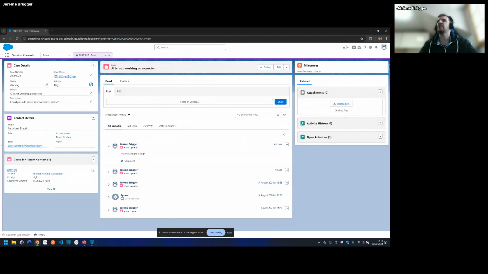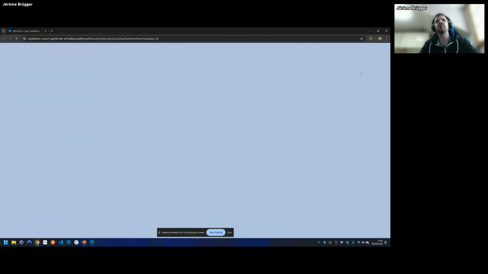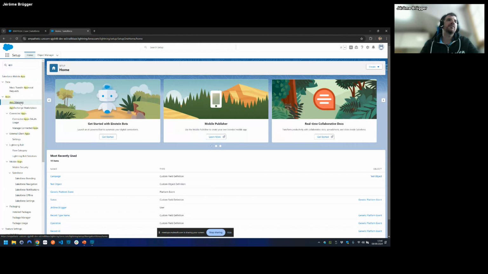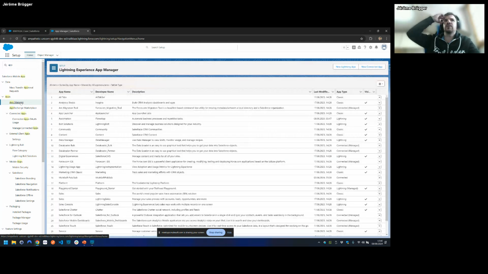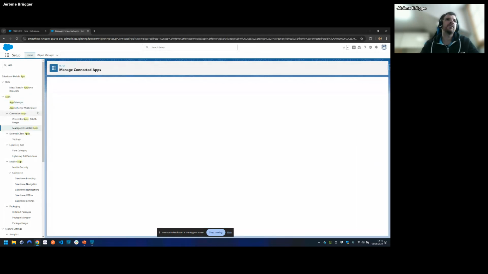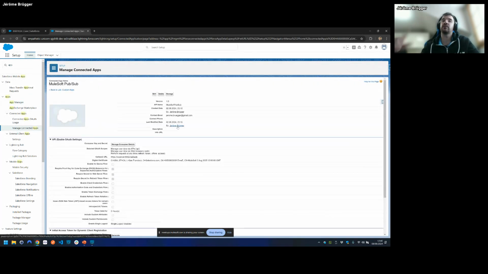Behind the scenes, there's still some configuration, so I can show it to you quickly. I think we still have 2 minutes, so I think I'm just on time. It's good. So there's the App Manager that you can see over here. App Manager is a mix of the apps that you have in Salesforce, but also the connected apps. For example, over here, we have that one that I have created, and I can even view it over here. So you can see that's the connected app that is connecting to Salesforce to make the two integrations that I just showed you before.